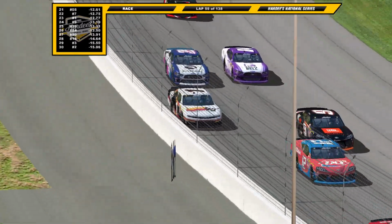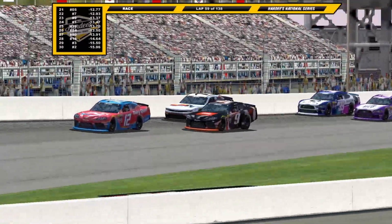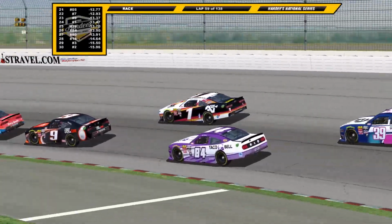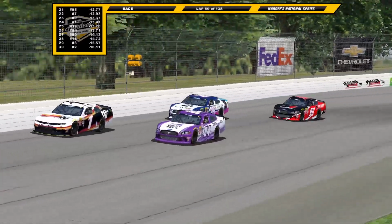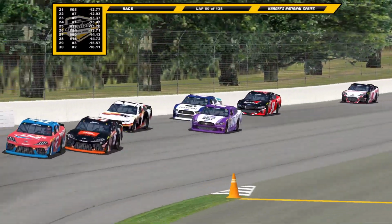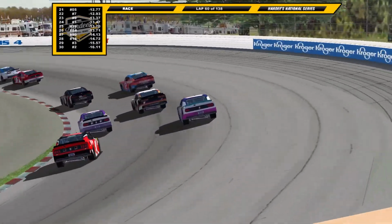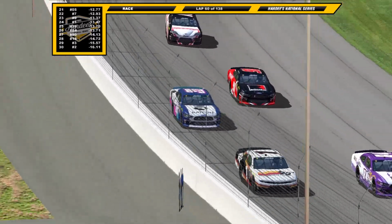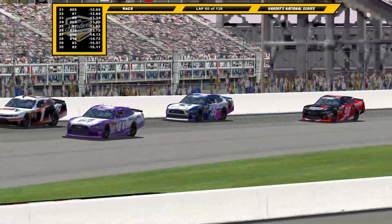Sanders continuing to drop down the order. Cars have been passing him left and right, so he might have used his stuff up too quickly, because now Jones around him, Baker now making a move to the inside. There's Tyler Commons in that 39 car. Once they've made races, I think Tyler Commons can really get some good runs in for this Raycon car, but they just really never can execute when it matters the most, when it comes to go or go home qualifying. But whenever they do make it, they're able to really do well in these races in a way.